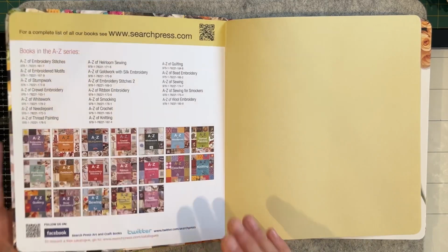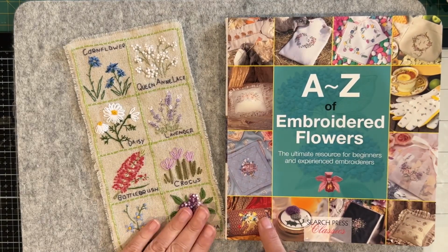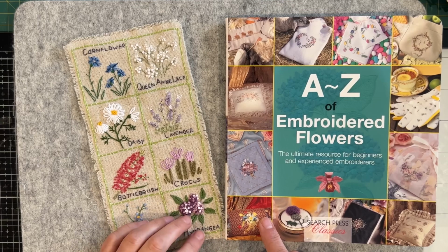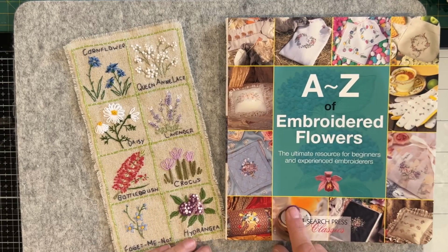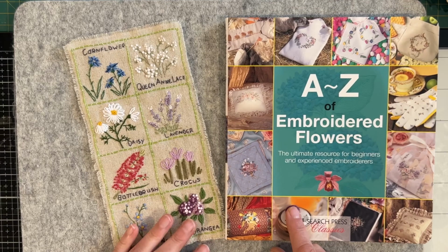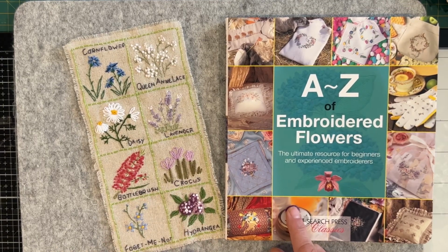It's just lovely. So what I've done so far, when everyone started the Roxy Stitchery Journal of Stitchery, and everyone was doing their sampler, I decided that I would use this book and these flowers as part of my sampler. So this was the panel that I created to kick off that project. But I've since removed it from the book because it's nearly a journal of stitchery in its own right.